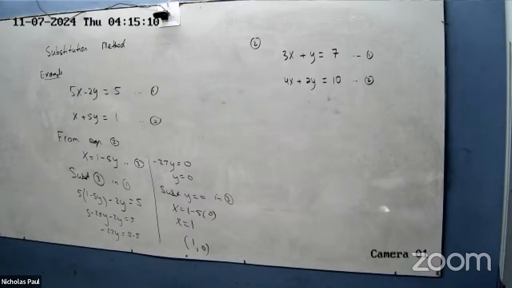Right, so which equation would you have chosen? 1 or 2? 1, right? And then in equation 1, what do you make the subject of the formula? Y, right? Good. Take y the subject and then substitute. Take equation 1, make y the subject, and then substitute in the next one, right?